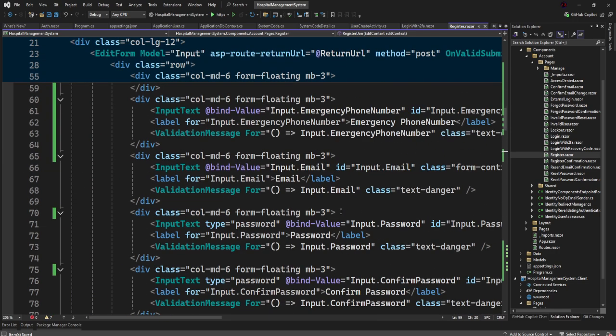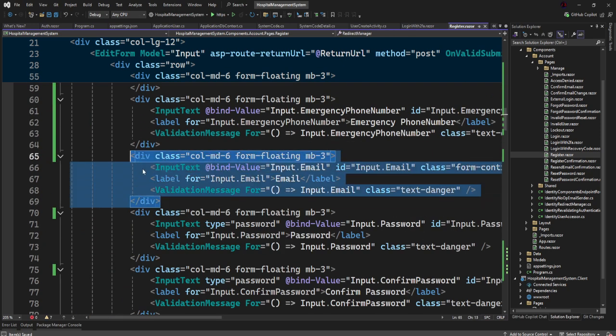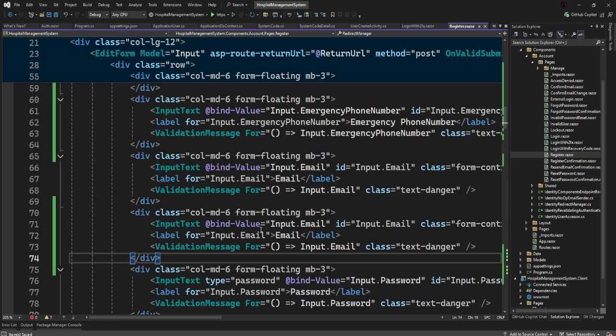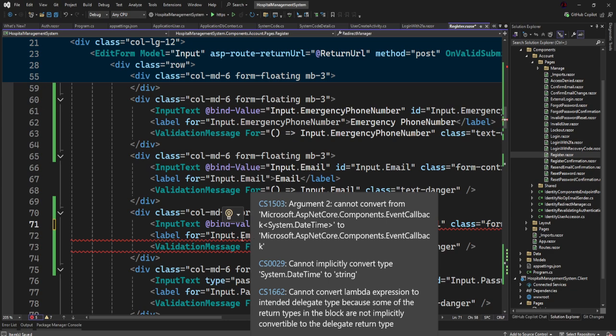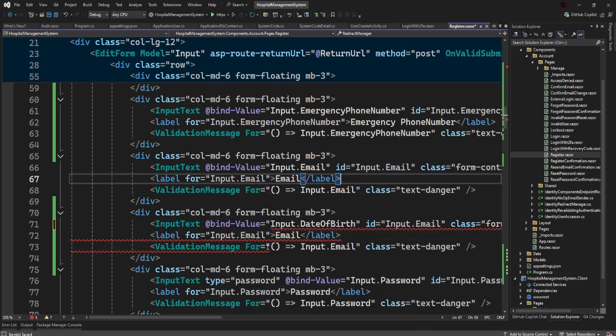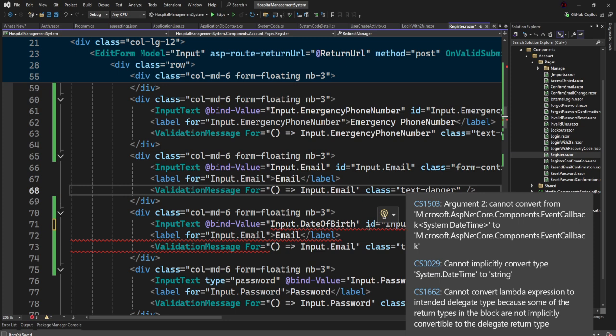Then we can even add our date of birth here. So let's just add this here, and you can say date of birth. We can also have our date of birth here. I think we had missed it. Sorry. So what is the issue here?